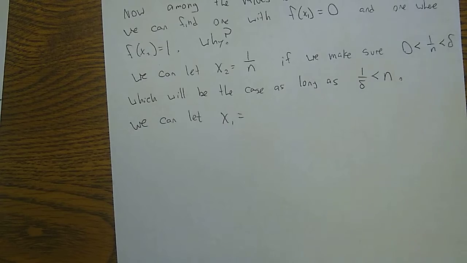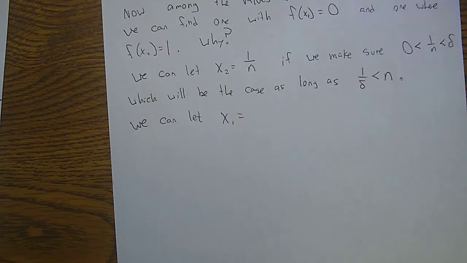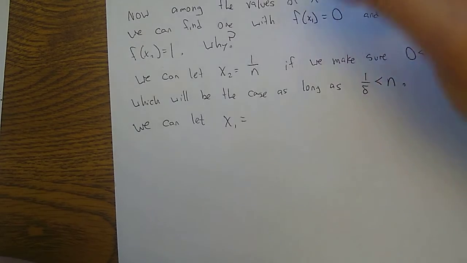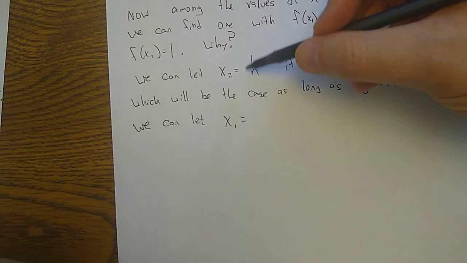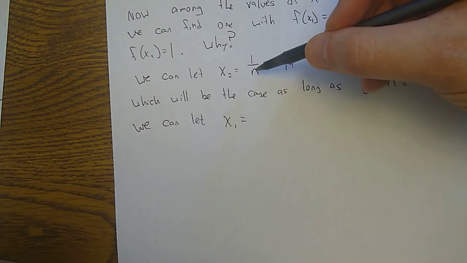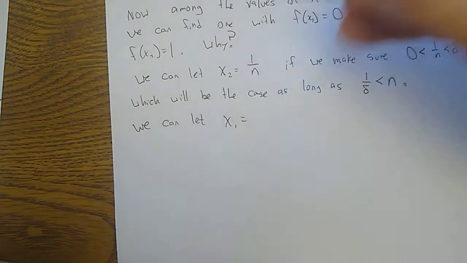What should we do for x sub 1? Well, what I need is a number that isn't of this form, which may be a little bit awkward, but there's a number of things I can do here. What I would like to do is just say that these are all rational numbers, because 1 is an integer and n is an integer. I can just make sure that x1 isn't a rational number.